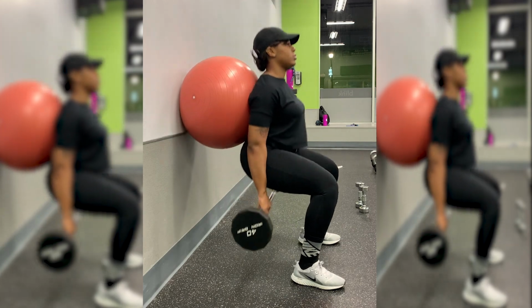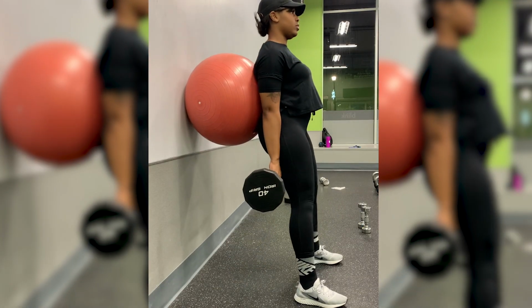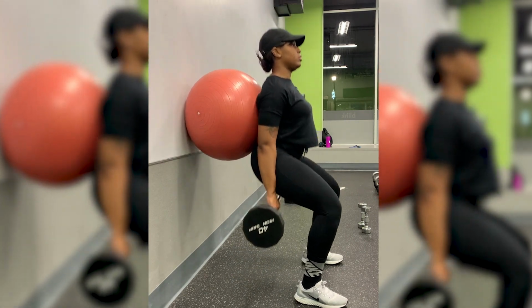Adding the weight behind you or underneath you actually just helps your glutes and your hamstrings to engage more to bring that weight up.